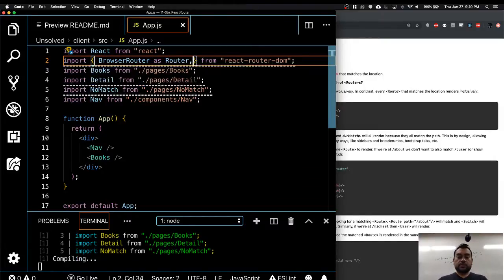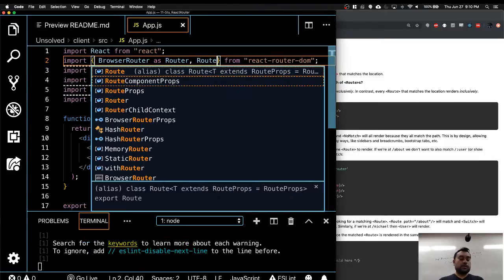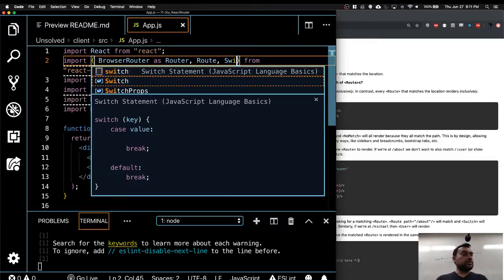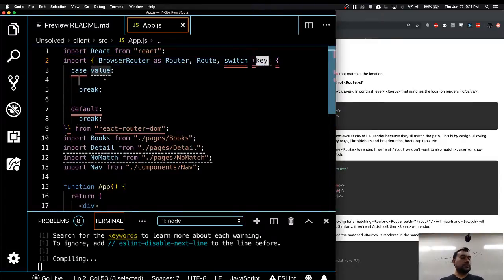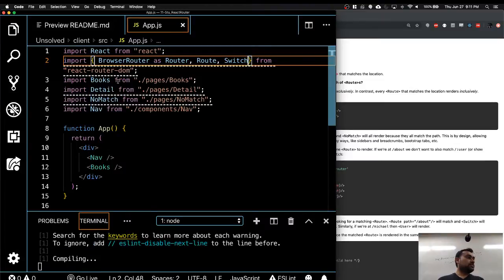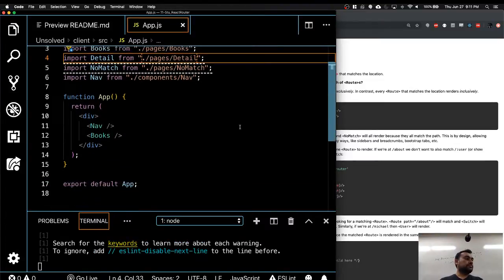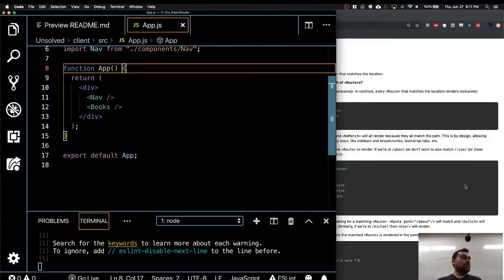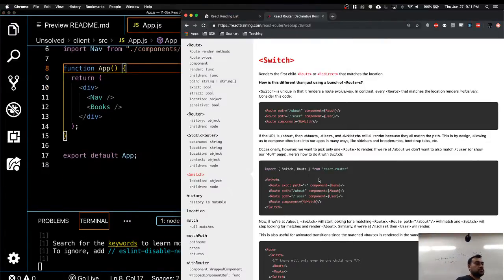Okay, what else? Route, and then I want to use switch also. So just add switch, not switch key. No, where's my switch? Okay, and then go ahead and create these routes. Yeah, same as this.